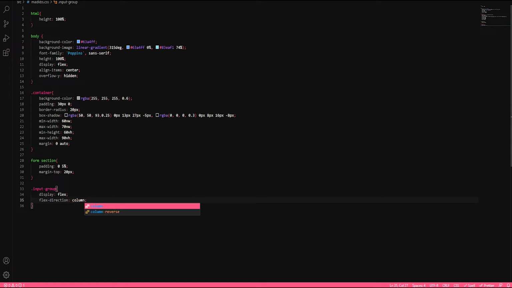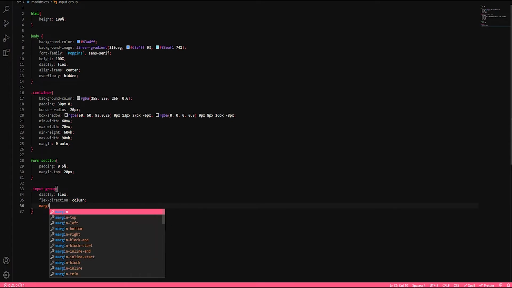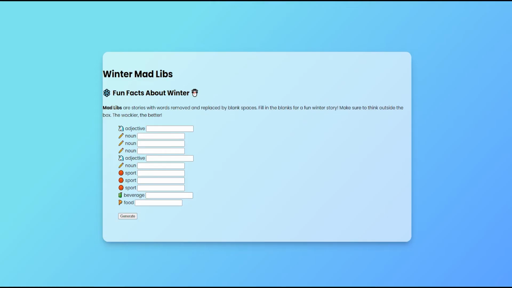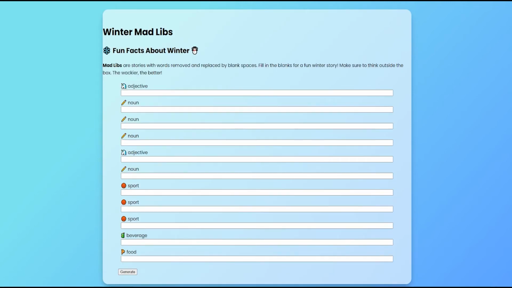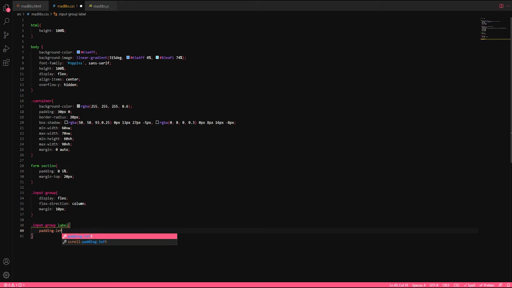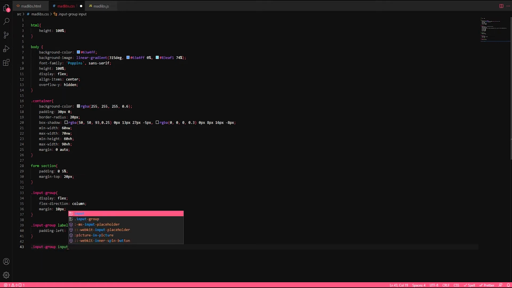So let's go ahead and target that input group class. And what we're going to do is give it a display of flex, change the flex direction to column, and then we're just going to add a little bit of margin to it as well. Now we can see that the labels are stacked on top of the inputs, which is exactly what we want. Now this looks really good, but I want to give my inputs a little bit of pizzazz. So I'm going to add a little bit of styling to make them look taller, wider, and add a border radius, and of course add a little dimension by giving them some box shadows.